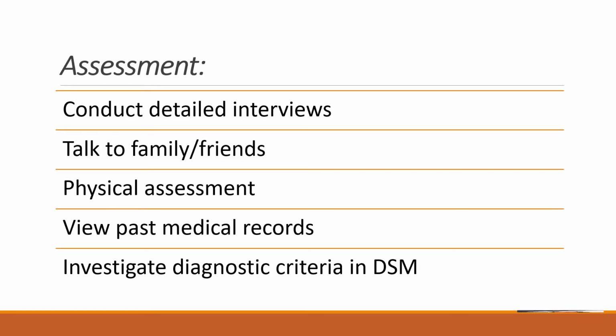When partaking in the assessments, we have a few options. We can conduct detailed interviews, talk to their family and friends, do a physical assessment, view past medical records, because even if the person can't be officially diagnosed until they're at least 18, they may have a history of seeking treatment, or investigate diagnostic criteria in the DSM.